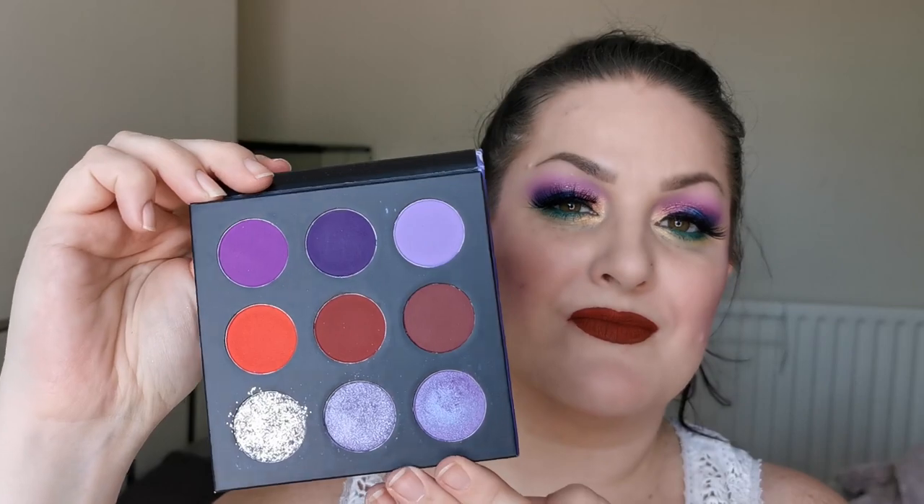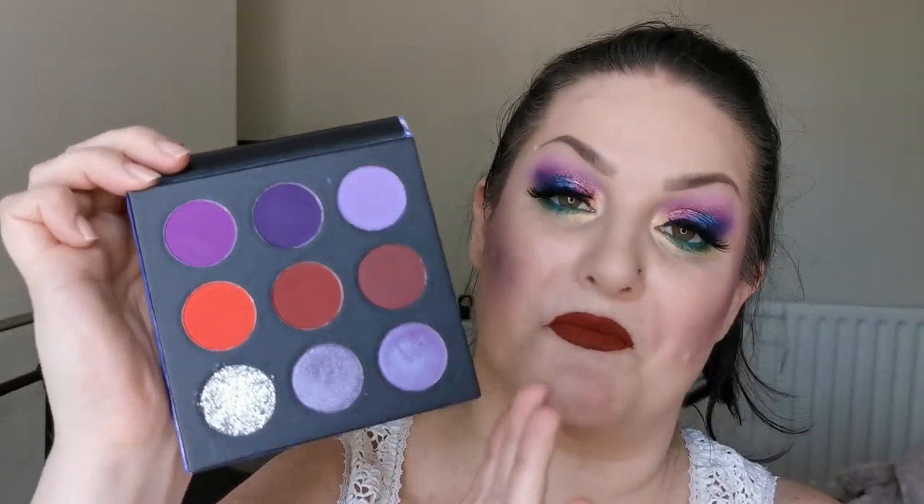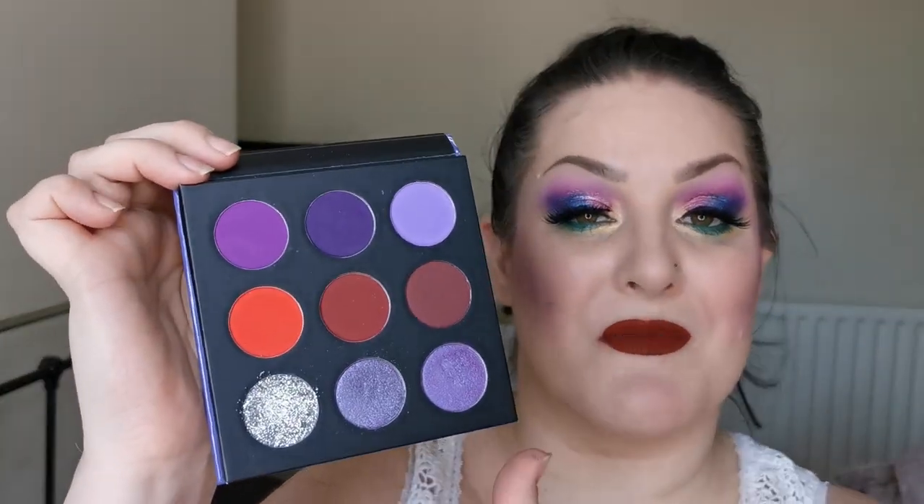Next up I have the nine-shade palettes from Makeup by Lisa. So I've got the You're Out of This World eyeshadow palette — Makeup by Lisa is a UK indie brand. She looks absolutely gorgeous. The pressed glitters are just perfect, absolutely perfect. I have loved the looks I created with this palette so, so much. This has to be one of my favourite palettes in my collection. None of these Makeup by Lisa nine-pans are going anywhere.